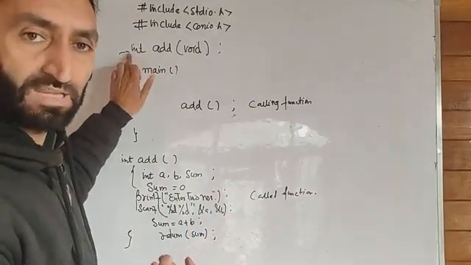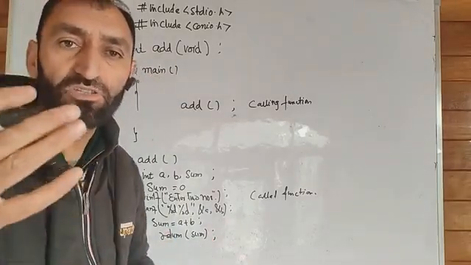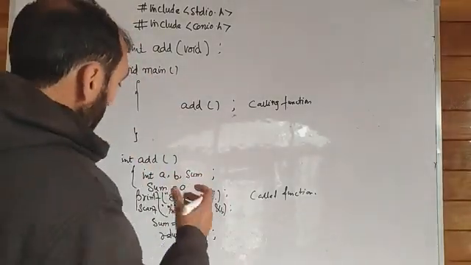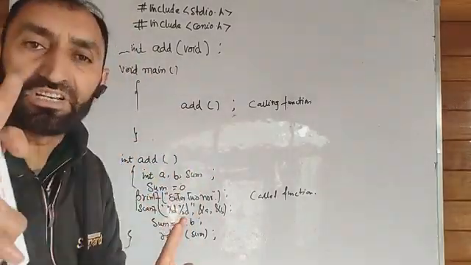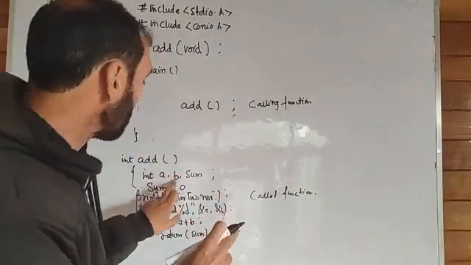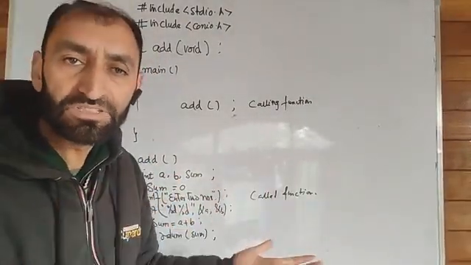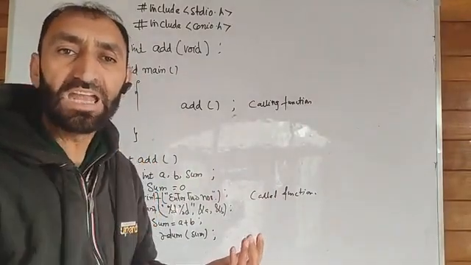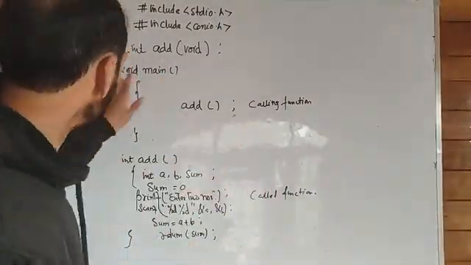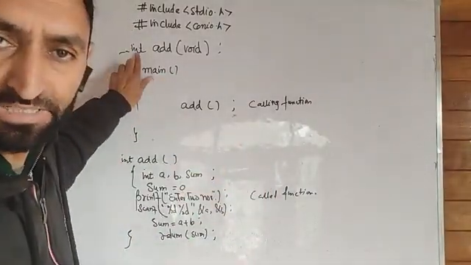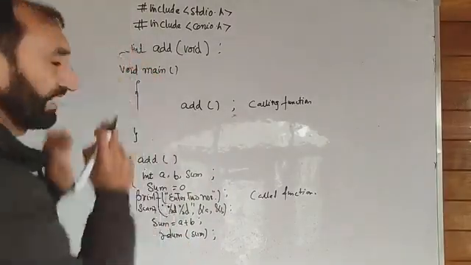So it depends upon what type of data the function is going to return. Here we are going to add two integers. That means if a is 3 and b is 5, that means 8 will get returned. 8 is also an integer. Now look at this, int means the function returns an integer.